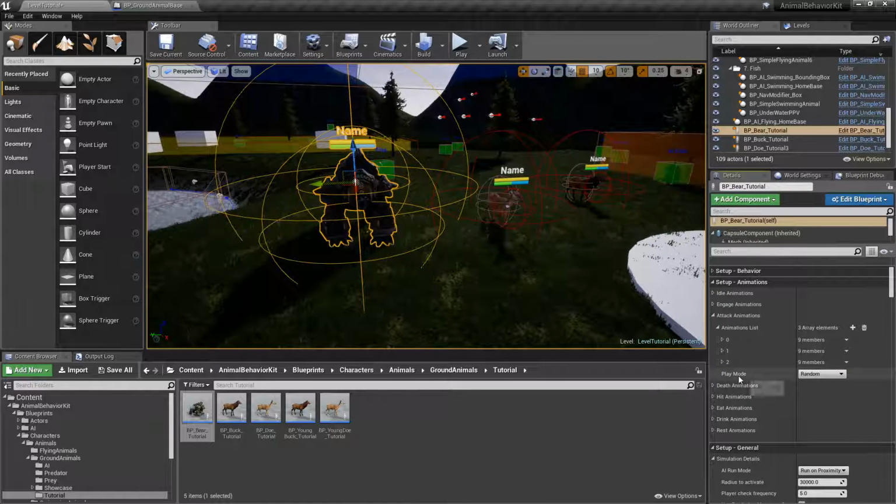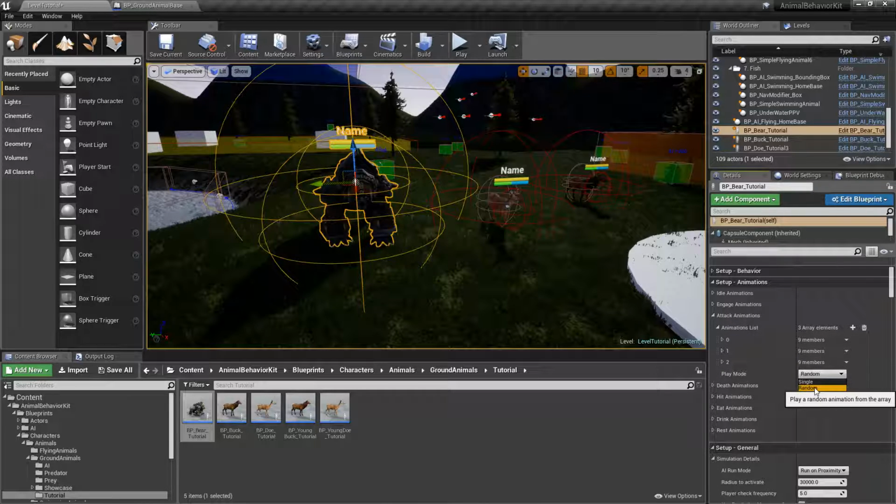That's when the play mode comes into play. If you click here on the little drop down, you'll see that we have three different settings. We have single, random, and sequential. If you have several animations here and you pick the play mode to be single, it's only going to play the first animation in the array. So if I have play mode be single, only the animation in index 0 will play constantly. This is a way for you, even if you have several animations, to only play one, and that's only going to be the root animation here.